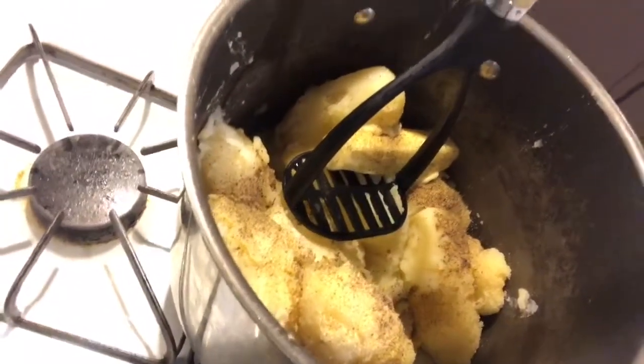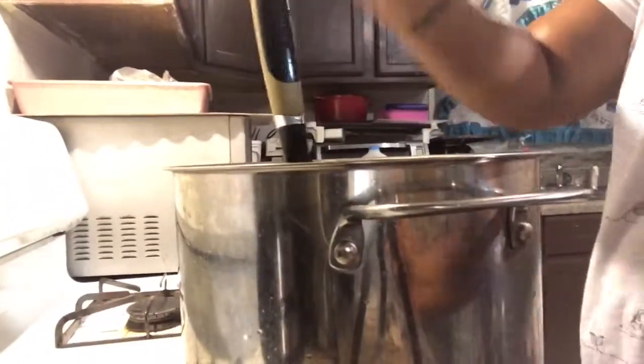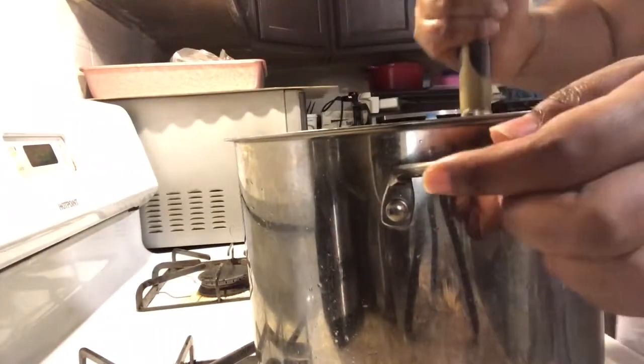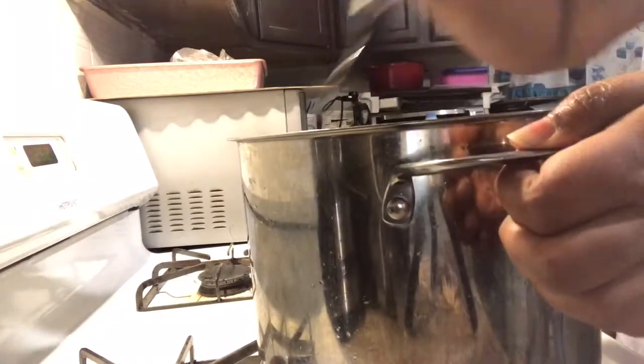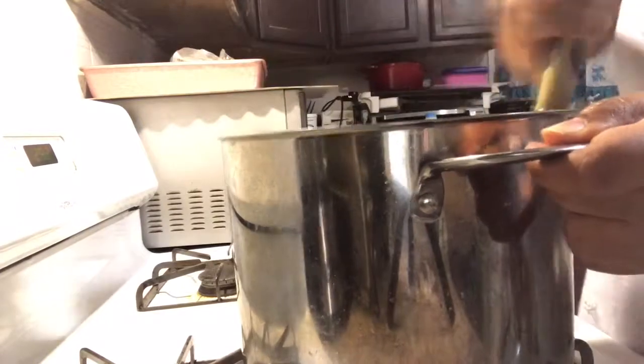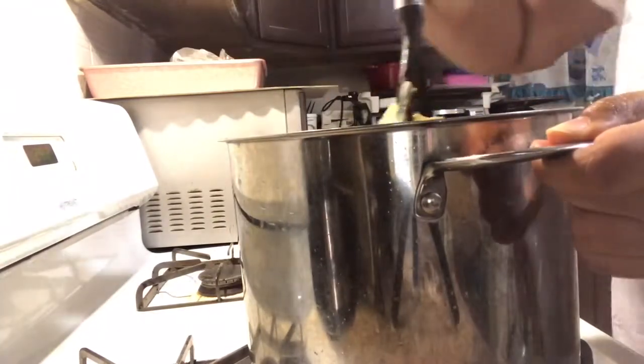I have 1 5-pound bag of Idaho potatoes that have already been boiled. You want to boil your potatoes until you can stick a fork all the way through them. That's how you know they're done. You want to drain them, and then you want to put in whatever seasoning you like in them, and you want to add some butter, and you can add milk. And some people use mayonnaise.